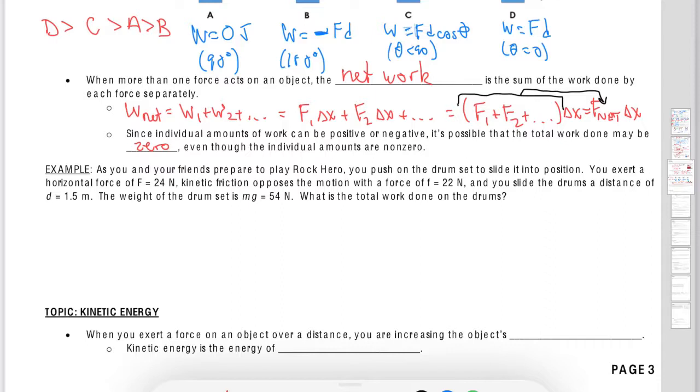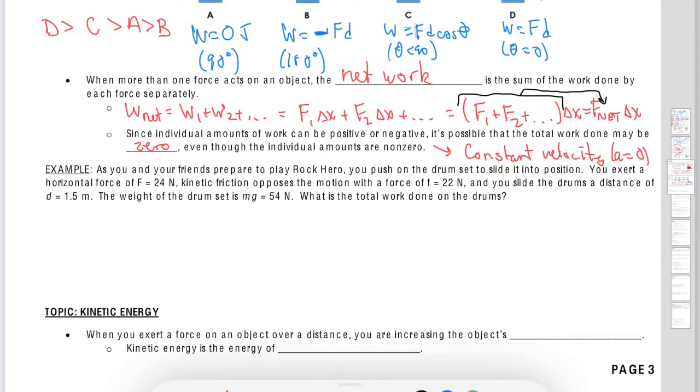A lot of times when this situation happens, it's constant velocity. We're not accelerating, so a is equal to 0. You would have a positive force doing work, then negative friction doing work. If they're equal but opposite, they cancel out, so the net force would be 0, which means there's no work being done. So here's a quick example with that.